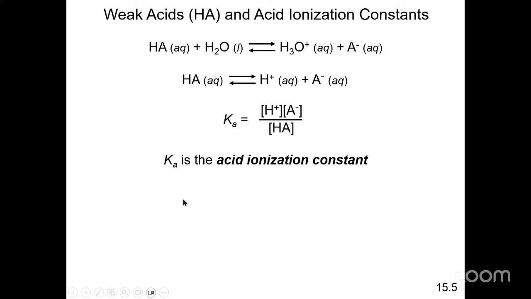It's called the acid ionization constant. In some textbooks, they call it the acid dissociation constant, all right? So that's Ka, the equilibrium constant for this system right here. And what you'll find is that as the Ka increases, the strength of the acid will increase, right? So we can use Ka for comparing the acidities of two weak acids. If one weak acid has a higher Ka value than another, then that weak acid with the higher Ka value would be stronger, right? So the magnitude of Ka is basically a reflection of the strength of the weak acid.